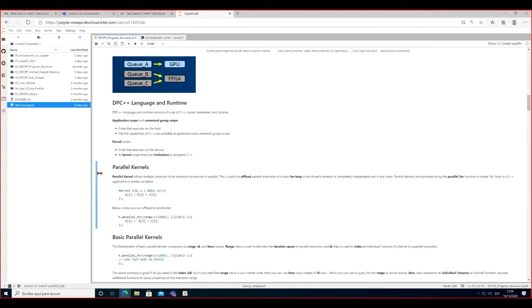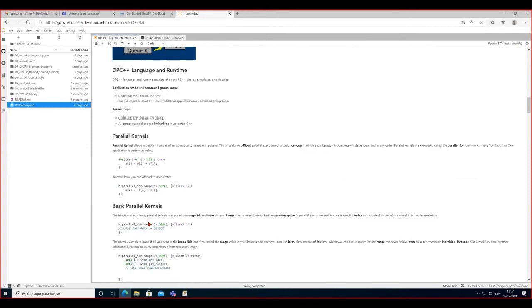Well, how can you express the kernel? As I mentioned, for example, you have the code in the host in C++ like this, with the parallel_for over all the instances, the 1024 instances, and each instance executes only the addition of one of the elements.